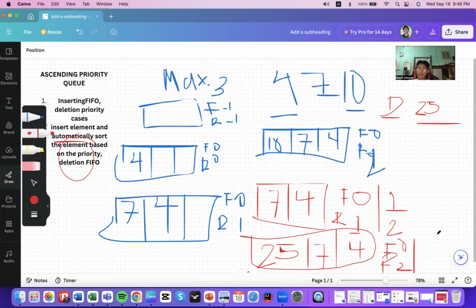If you follow the simple queue, it will go back to 0 since you occupied index 0, and rear will become 2, the same as before. But it is much better to focus on this approach: once you delete, it goes back to the 0 index and uses the same positions. So that's how it works in our ascending and descending order.